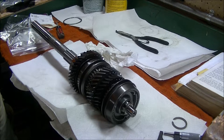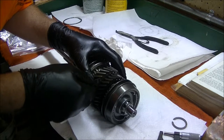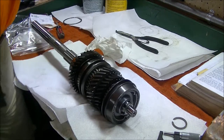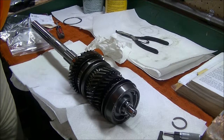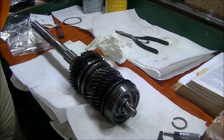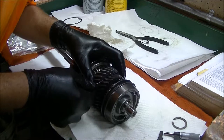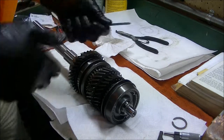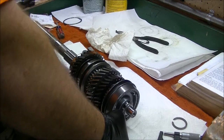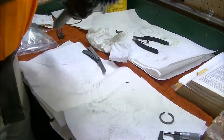So, what do you think? There's 13. Let's try 13. Now we've got 13. We may have a little too much. Okay, well, I've got right at about 15. So the question is, do I want to try this other? That'll cut it down a little bit. I guess I will. Let's see if we can get this off.